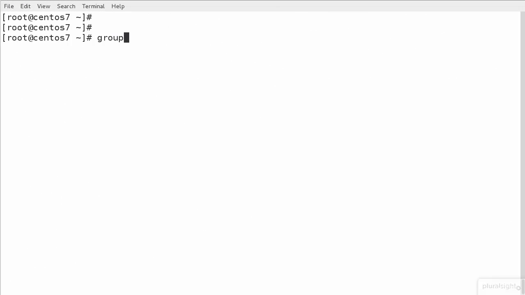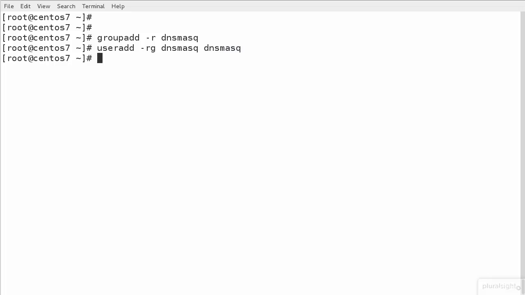Now we're going to go through and create the group. So groupadd, and we want it to be a system group, so we use -r. We can call the group anything, but it might make sense to call it dnsmasq. With that created, we're going to create our user. We don't really want the service running as root, so we're going to create its own group and user account. So we can use -r and then lowercase g to set the primary group. I'm going to set the primary group of the user to dnsmasq, and of course we're going to create the user dnsmasq.